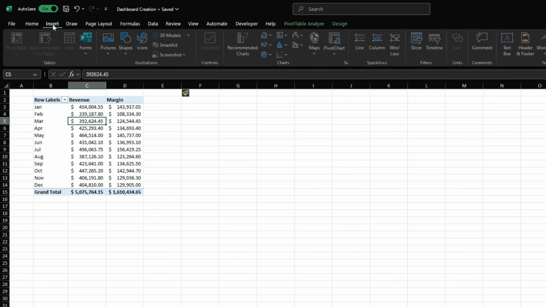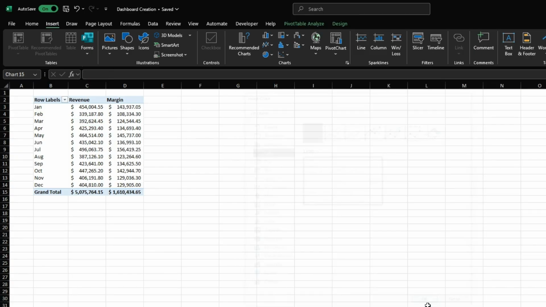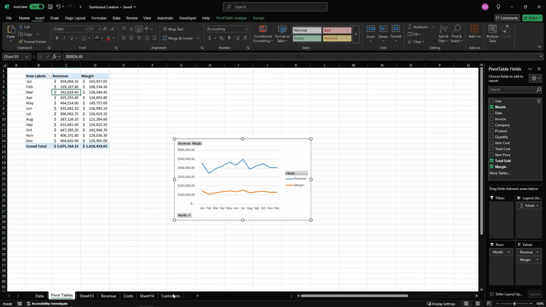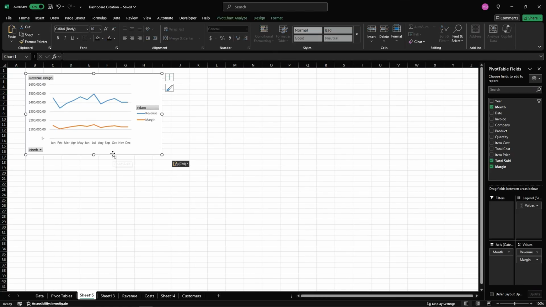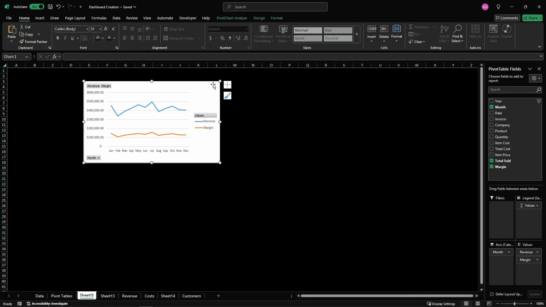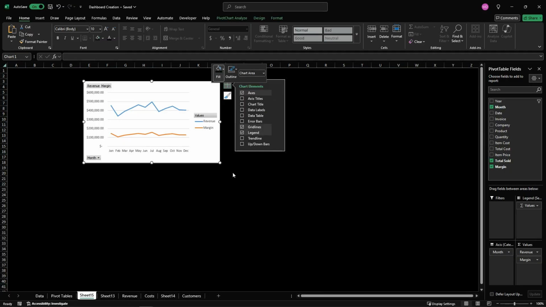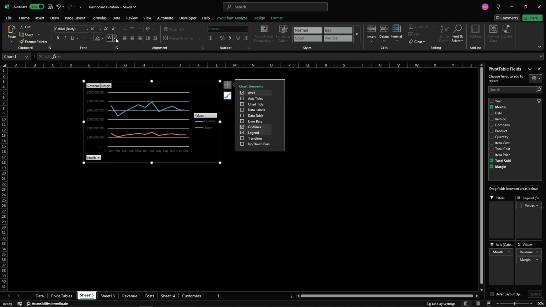So we'll just start by going Insert, Recommended Charts, and clicking on a line chart. I'll hit OK. And I'm going to copy and paste it over onto a new sheet. And once we're on a new sheet, we're going to color the background black. We are also going to get rid of the color in here. So this fill is going to go to no fill and the outline is going to go to no outline. And then at the top, we're going to turn everything white so that we can actually see it.